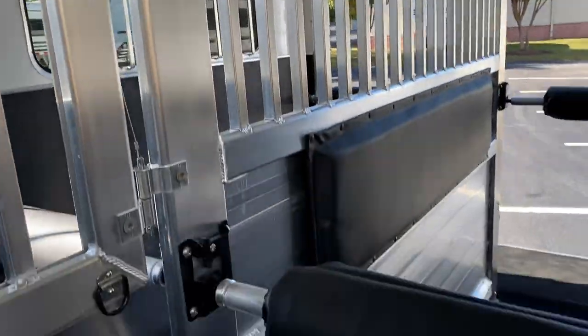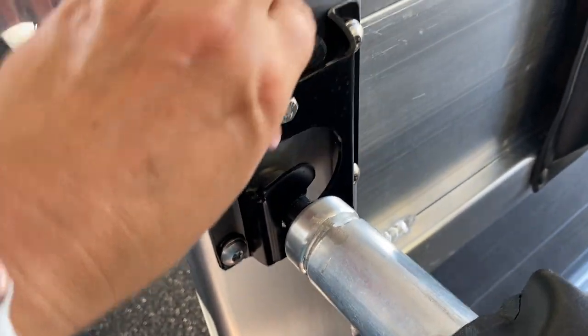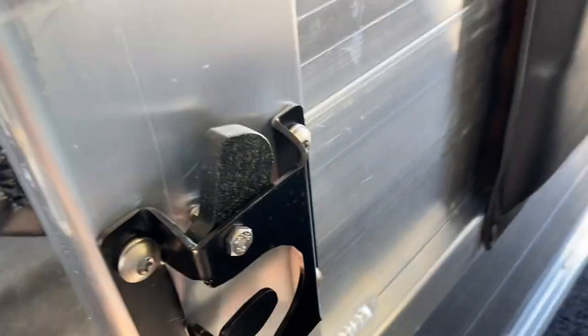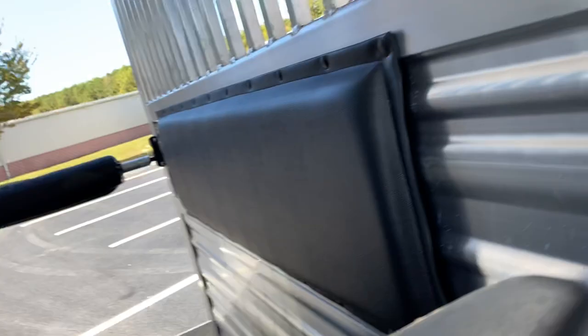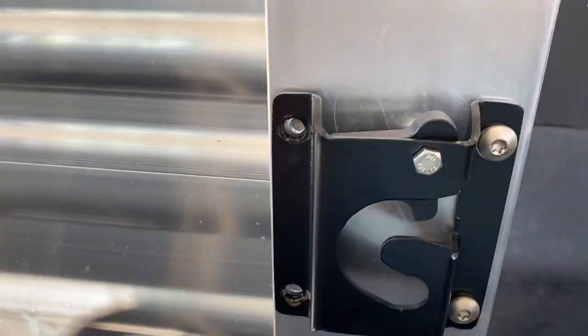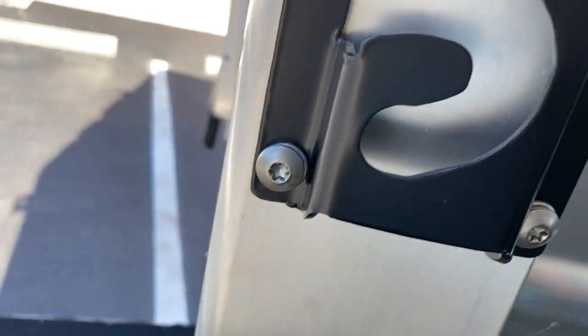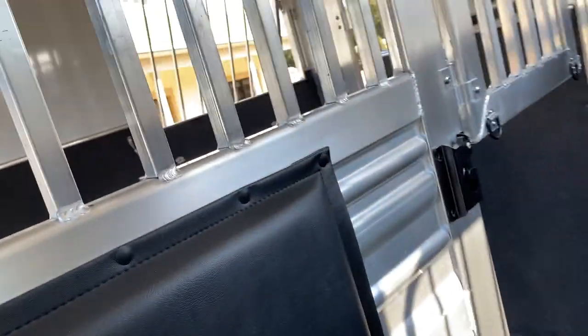This is one of my favorite things, is this sliding divider. So because this customer has carriages, this is gonna be a great product for them. Just undoing my breast bars here. So this divider will slide completely out of the way. And it's super easy for me to do all by myself.